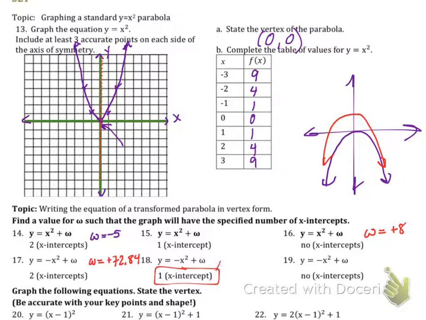Tricky one, and that's the same for number 15 as well as number 18. If I wanted to have one intercept, well, this purple function actually only has one intercept because it goes all the way up here, it just kisses the origin, just right there. So what we say now is that this omega is equal to 0. Okay. We're not shifting it up or down. We're leaving it right where it is on the parent function, barely touching that origin. So it would be 0.